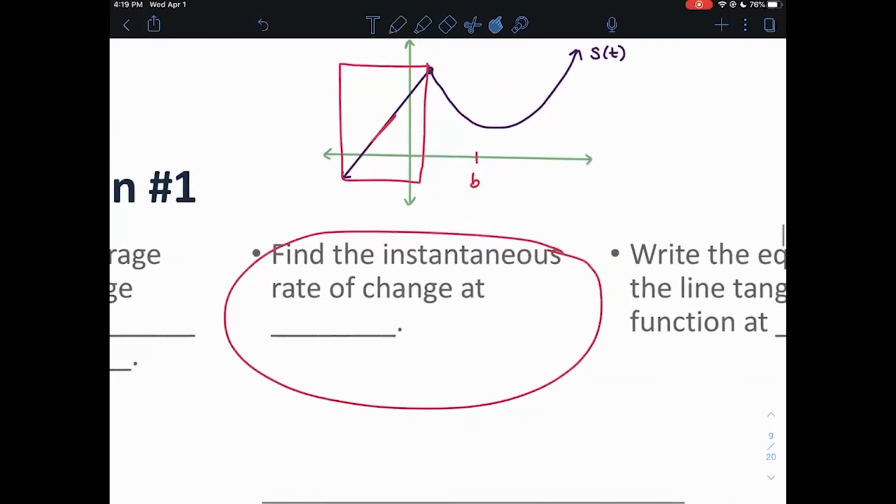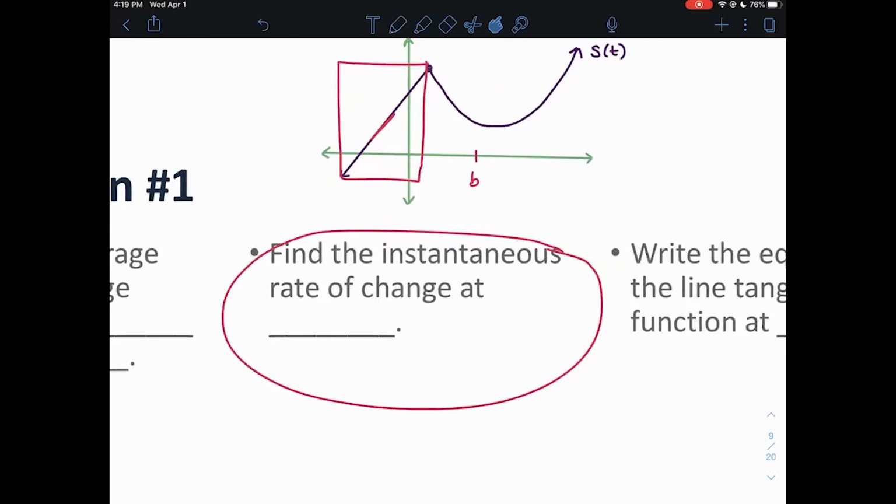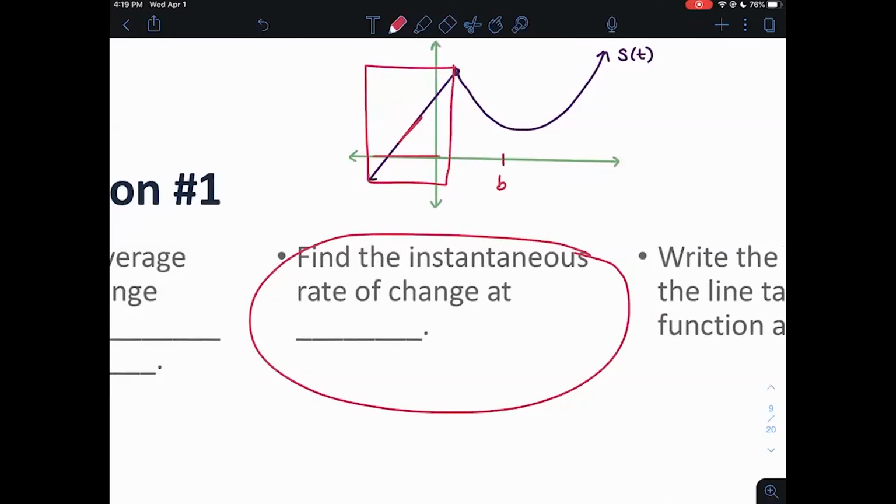So long answer there, but important piece here, you can find an instantaneous rate of change from a graph if the part of the graph that you are looking at or working off of is linear. So anywhere, any of these x values right here could go in this box. Anything over here could not. I cannot find the instantaneous rate of change for any of those x values unless I have more information.